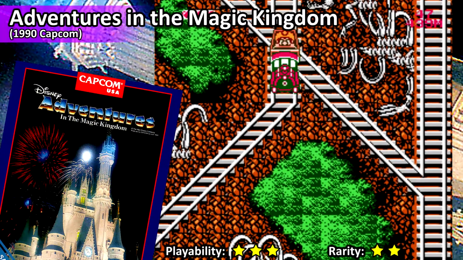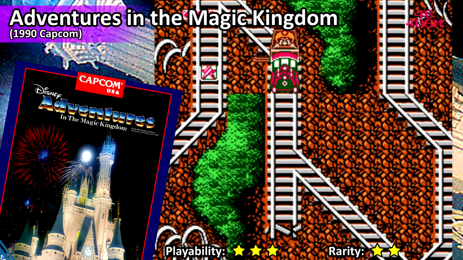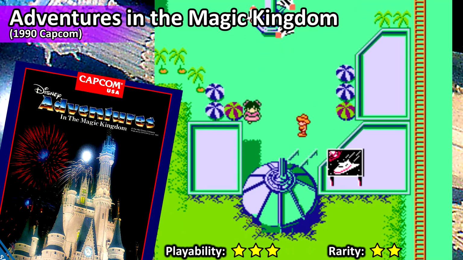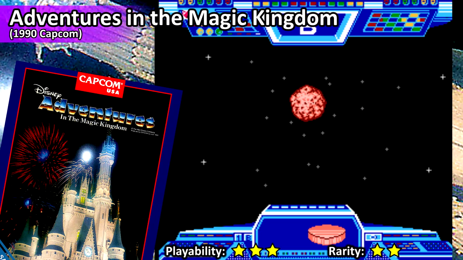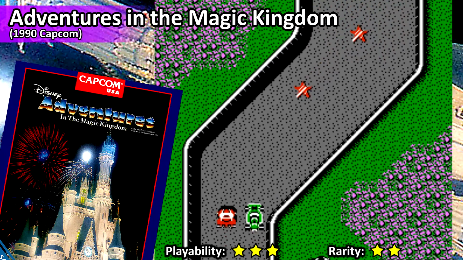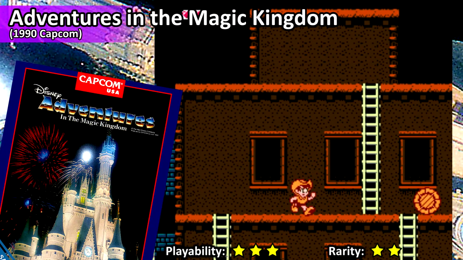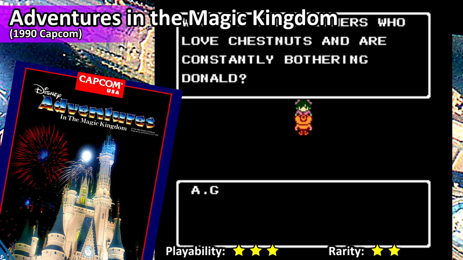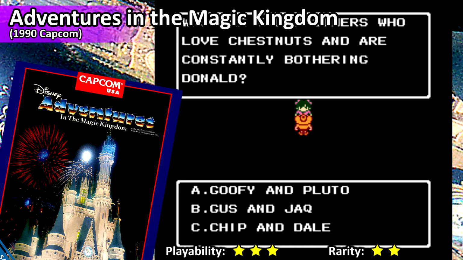Disney's Adventures in the Magic Kingdom is a compilation of 5 reasonably polished mini-games set inside Disney World, or Disneyland, fuck do I know. One of them is a Simon Says game set inside Space Mountain, 2 of them are racing challenges, and 2 of them are tricky platformers. And then you gotta walk around and answer people's questions they could have easily searched for on their phone.